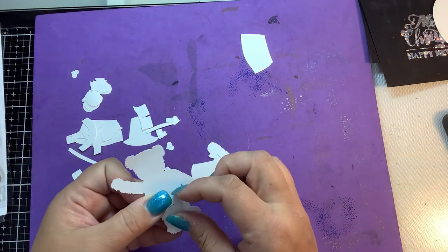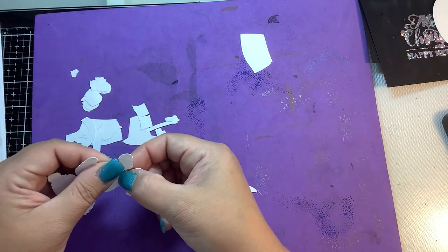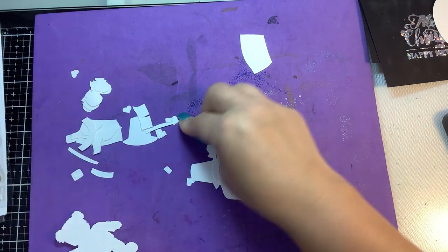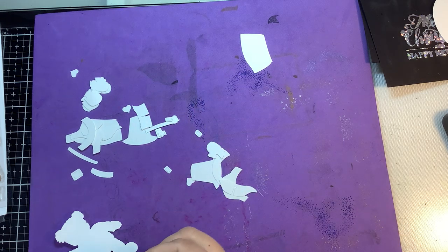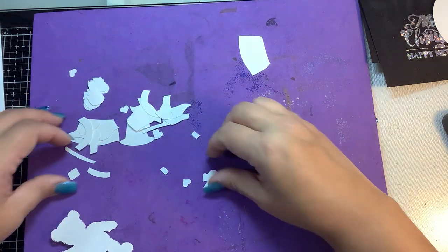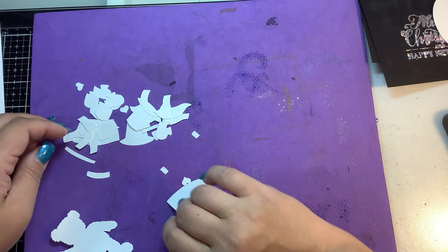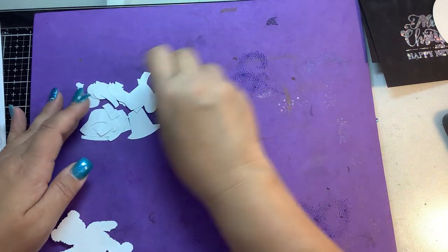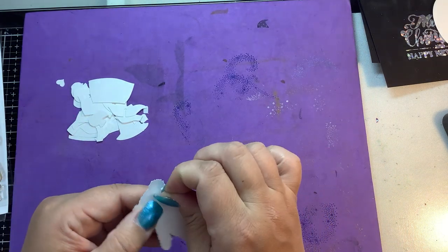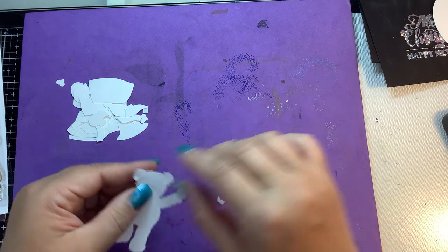To save some time, I'm using my purple stamping mat because these are photopolymer stamps. I wasn't planning on using my MISTI - I'm just going to color these guys and try to freehand stamp him, so we'll see how this goes. I'll bring up the picture on my phone so you guys can see exactly what I'm working with. I did rip his ear on the backside, but it's on the back so we'll be okay.